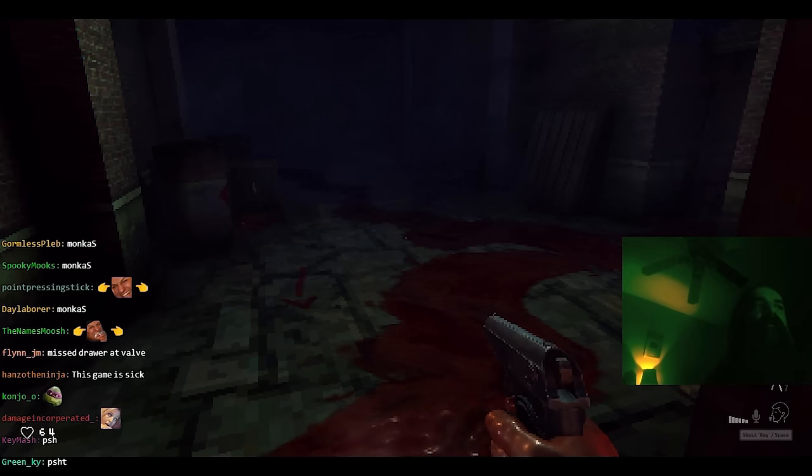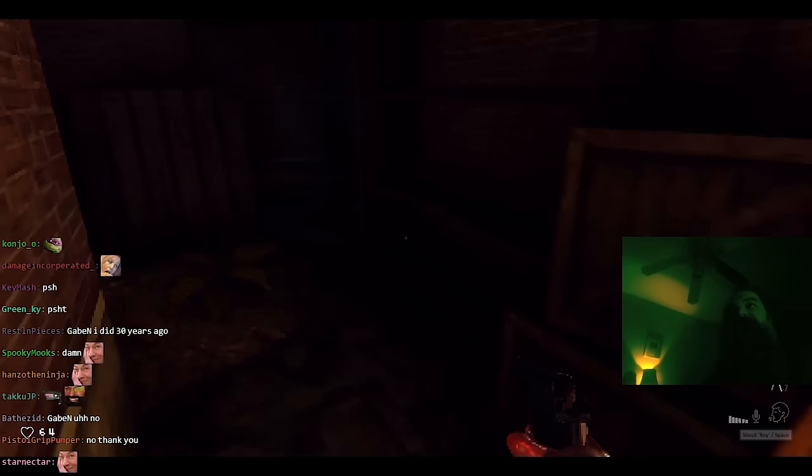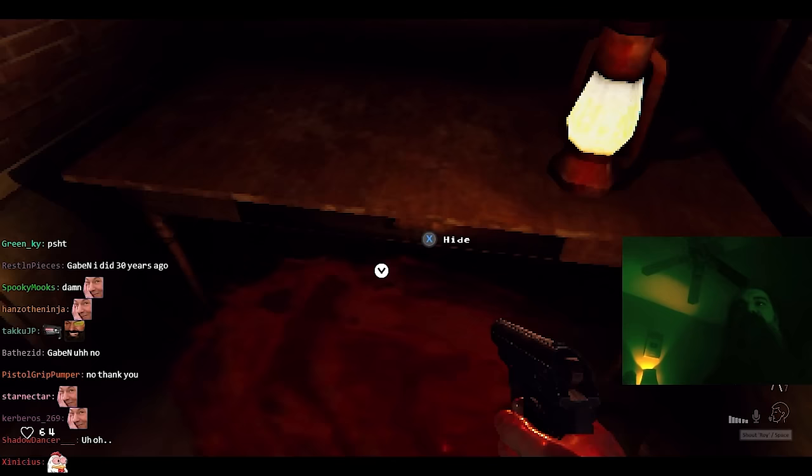Missed the drawer at the valve. Very sharp of you. That's not a drawer. Here, I'll go back and show you. That's the prompt for a hiding spot. Thanks, Batman.